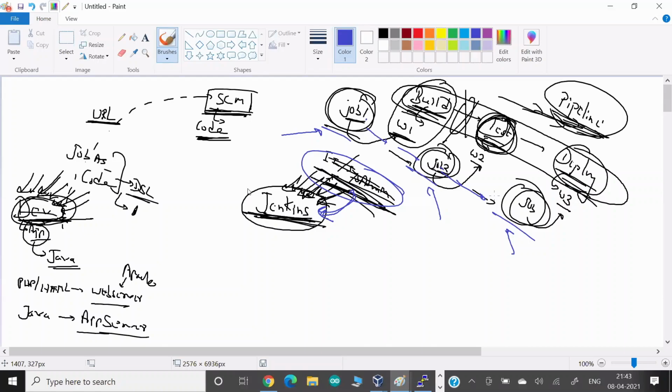And if there's a sudden requirement change, my developer says, no, I want one more job to be added, I want something extra in between. I create one more DSL file and provide it to you, but this guy has to again create a seed job for this, and again change the upstream and downstream. So technically, my whole and full focus here is how to manage the pipeline automatically.